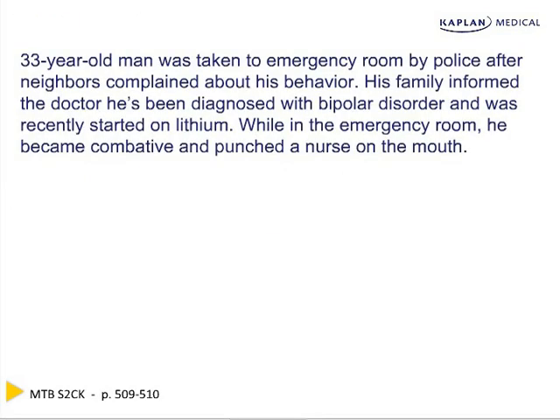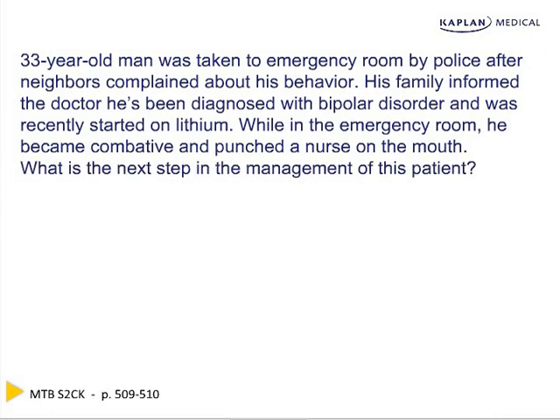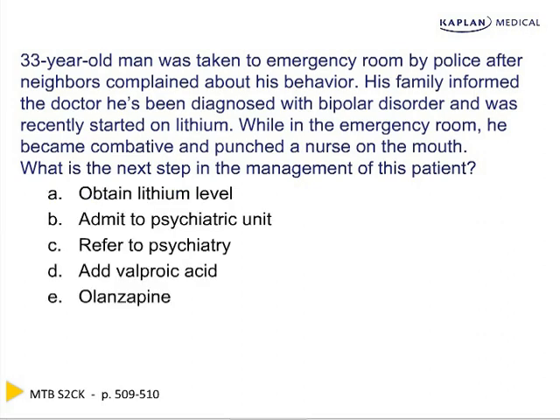I really like this case. This is a 33-year-old man taken to the emergency room by police after neighbors complained about his behavior. His family informed the doctor that he's been diagnosed with bipolar and was recently started on lithium. While in the emergency room, he became combative and punched a nurse on the mouth. So what's the ask? What is the next step in the management of this patient? Let's take a look at our answer choices. So let's put yourself in the shoes of the deciding physician. He literally just punched a nurse on the mouth. The nurse is standing there.